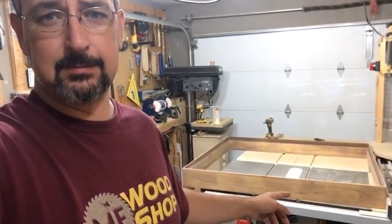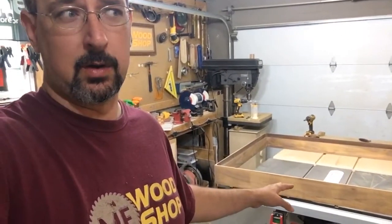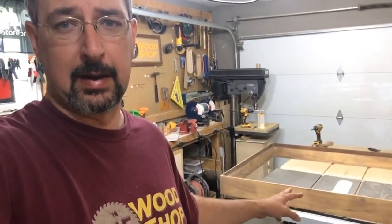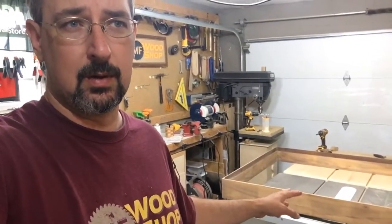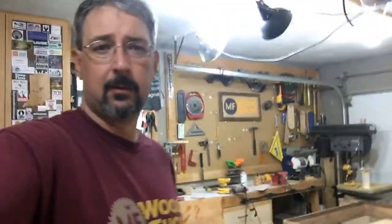This piece here, I sanded it all down, and it's just sanded to 100 right now, but I'll go back and probably take it to at least 150, maybe 220, I don't know. And then I'll get the paint on there.